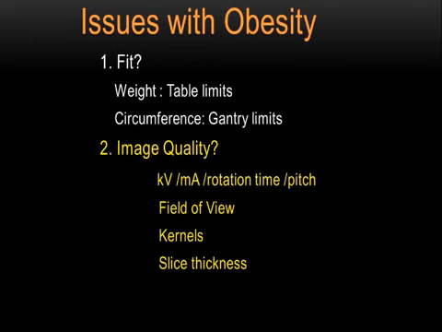Well, so what are the issues exactly? The first thing is, will the patient fit? First, we have to get the patient on the table, and the table has to move in so that the scanning can occur. And with different tables, the bearings of the table will only tolerate so much patient weight on the table. So therefore, one has to know what the weight limits are.